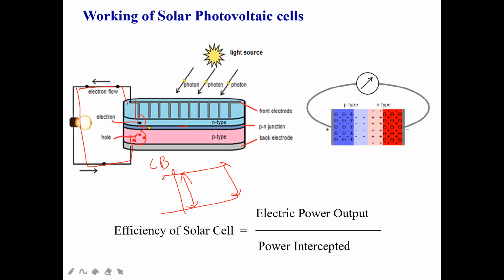And the area requirement is very high. That's why, you must have seen that a lot of solar panels are being installed on rooftops, grounds, huge areas covered. Why huge areas covered? Because per unit area, conversion of light energy to electrical energy is very low in the case of solar photovoltaic. So for getting the required amount of kilowatt hour of energy from this particular system, you need a huge area.